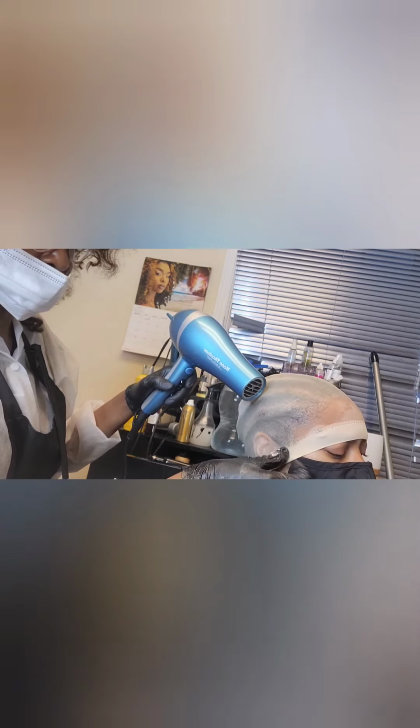No matter how long I've been doing hair, I always try to upgrade my services. I've been doing hair for 20 years, and I've been doing lace fronts probably a good 16 years. That was before all the plucking and bleaching and tucking and sucking came out, okay?